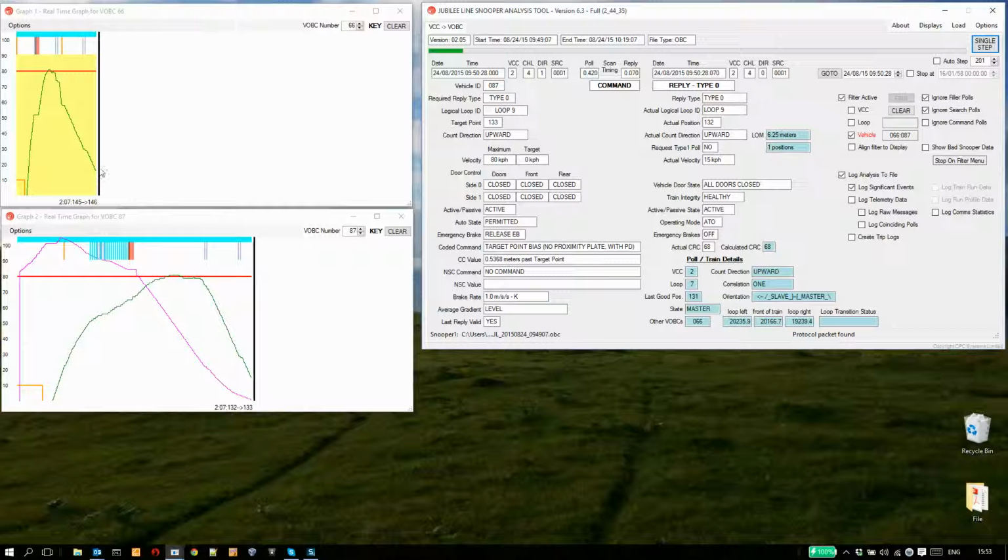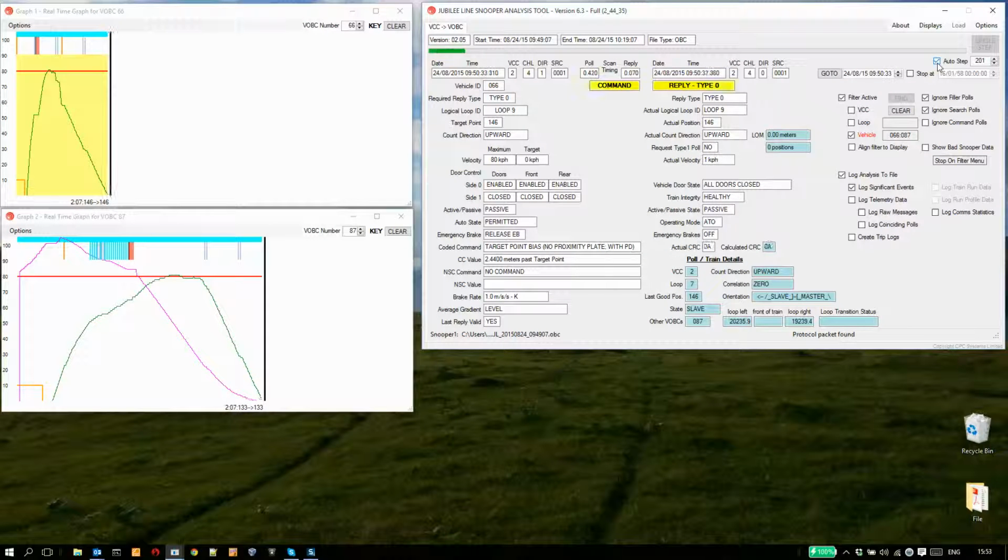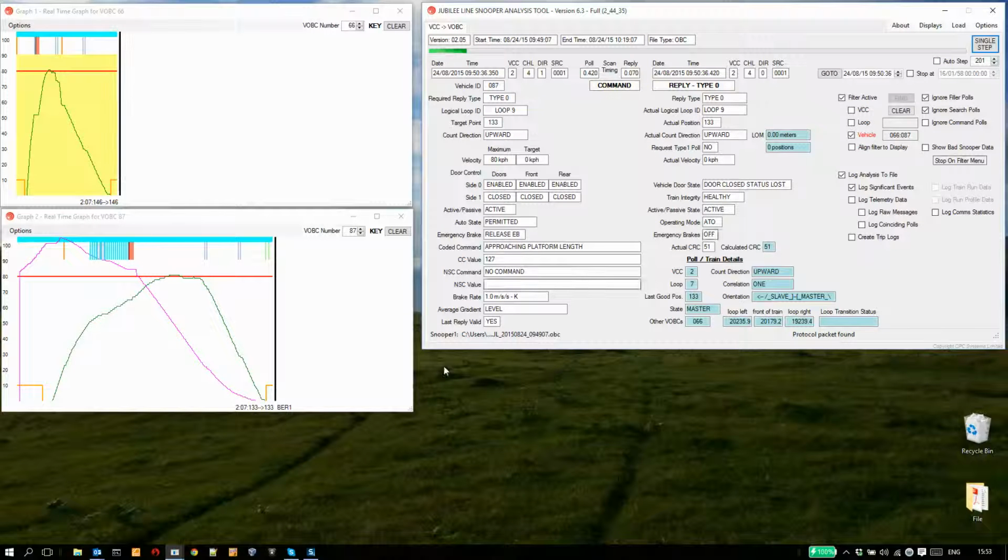You can see at this point that as I'm auto-stepping, the poll frequency on the passive VABC has increased in time to be in time with the active VABC. So the poll frequency on this one has increased as we're approaching the station stop. And here we can see the train stopped and the doors have been enabled.